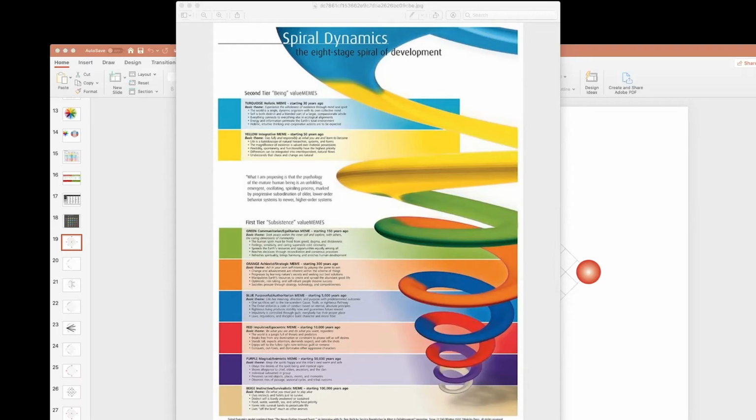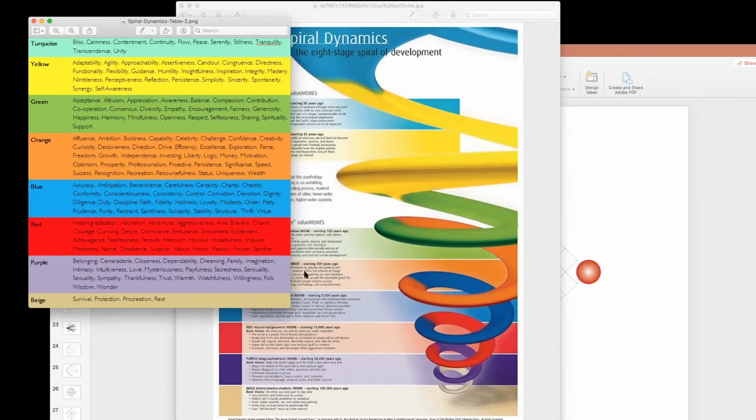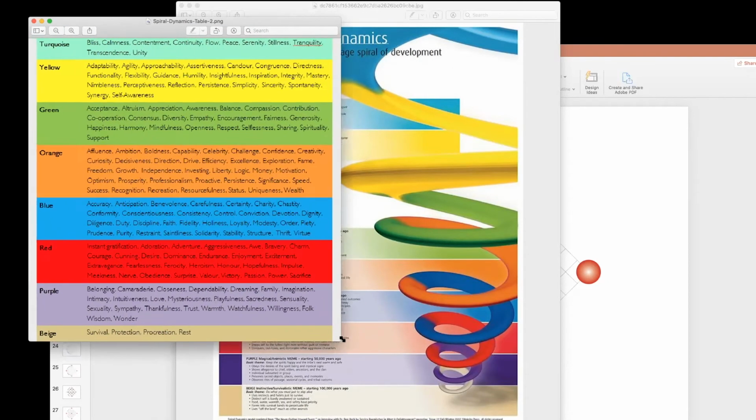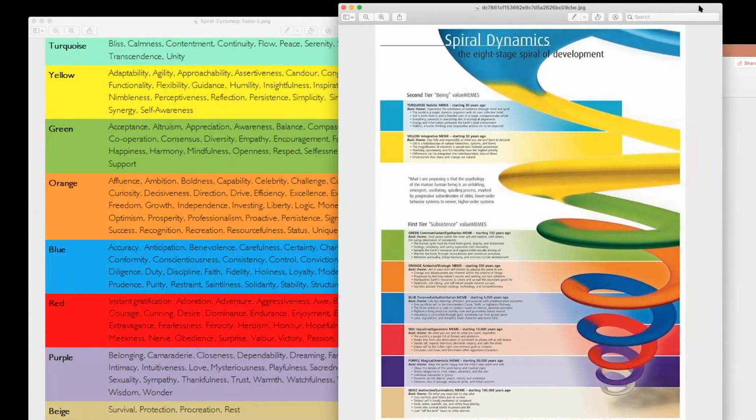The spiral starts at the bottom and the spiral is quite tight. And this is the beige. Maybe I can slide this in. Is this one more readable? The words are a bit different, but you'll get the same essence of what's going on. I think you could read that a bit better.